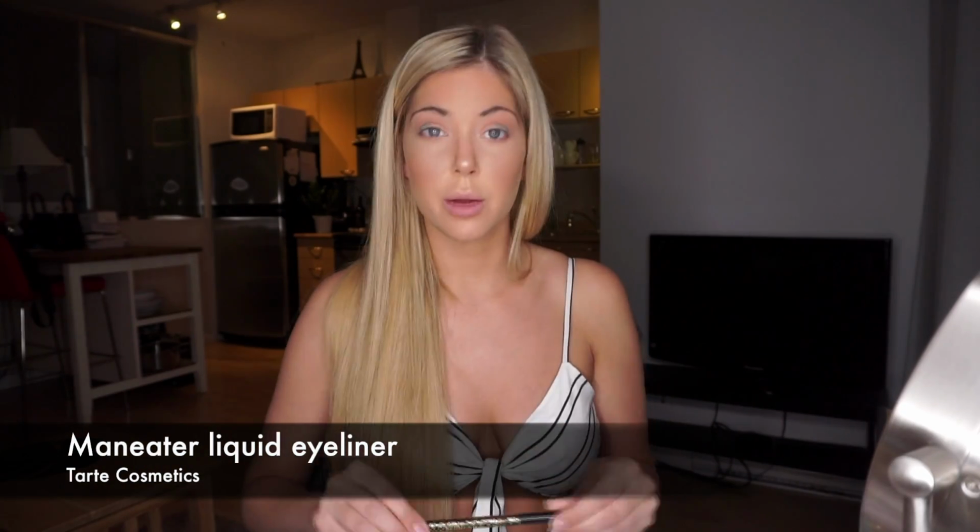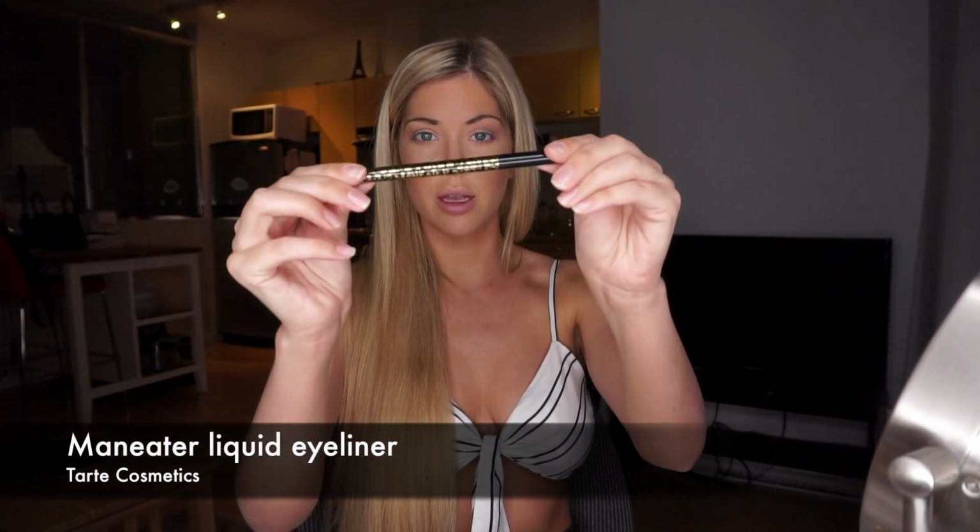Woohoo! Alrighty, moving along. Now that I've got my shadow going, I'm going to go in with some eyeliner, and this is the Maneater liquid liner, which is a beauty. Tarte makes the best liquid liners. All right, and I'm just gonna close my eye.